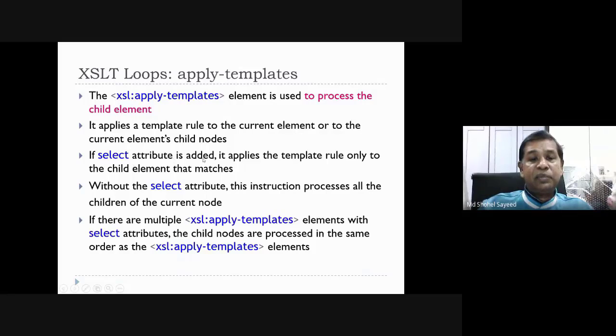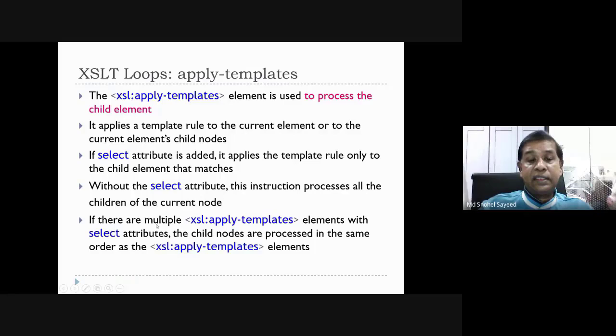If the select attribute is added, it applies the template rule only to the child elements that match. Without the select attribute, these instructions process all the children of the current node.